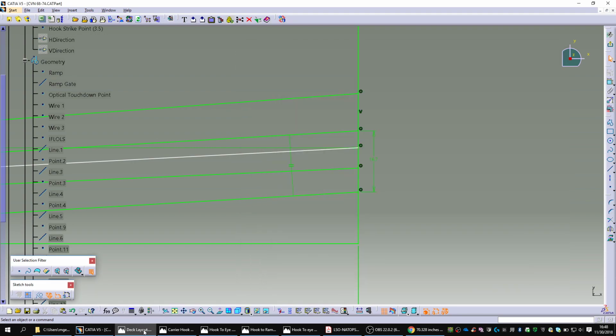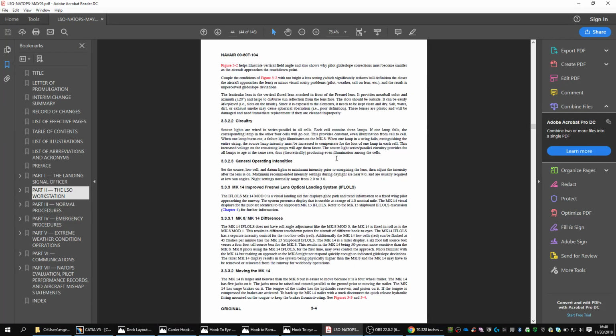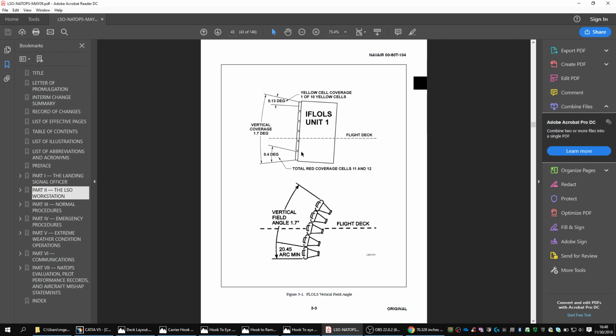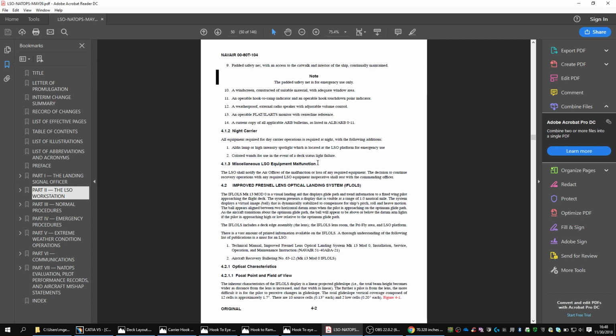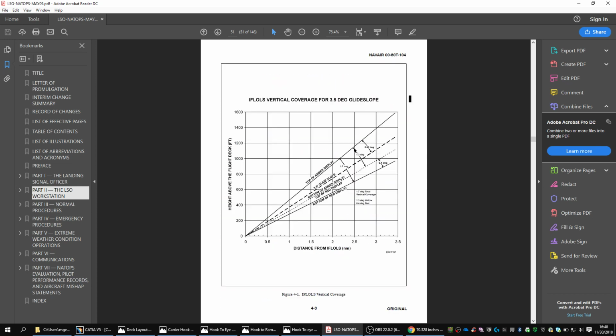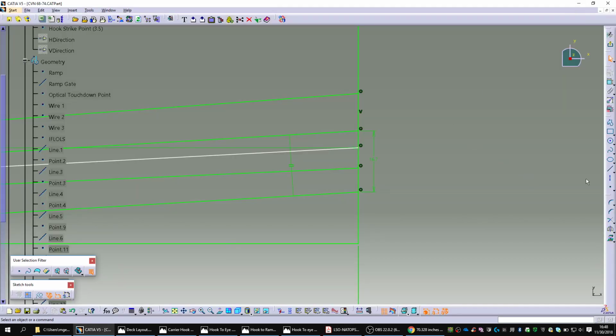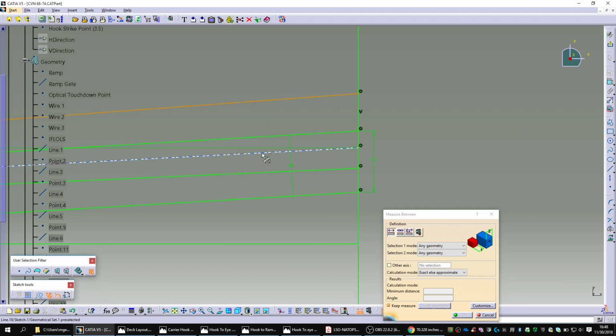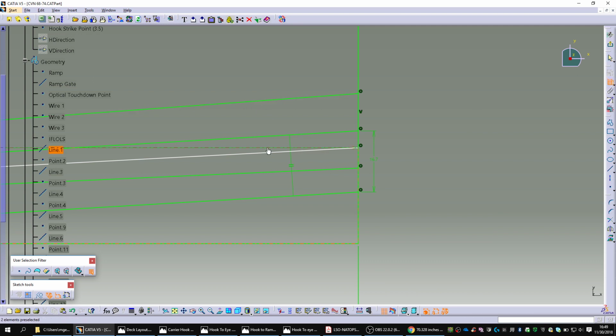But let me remind myself of the LSO NATOPS here. There we go. So I can either constrain it 0.4 degrees up from the top or 1.3 from the top of amber. Let's do 1.3 from the top of amber. I just like the way that constraint sounds. Don't like the red. The red's no good. I'll avoid that. Oops, I didn't want to actually measure it. I want to actually apply a constraint that would lock that dimension in. Hey, that was pretty close. 1.3. All right, so this is all eye point now.